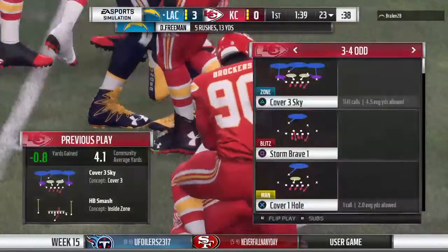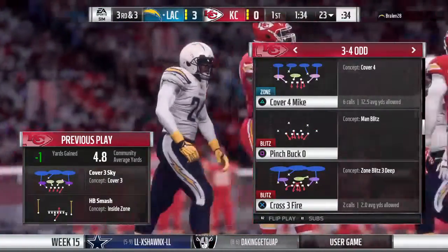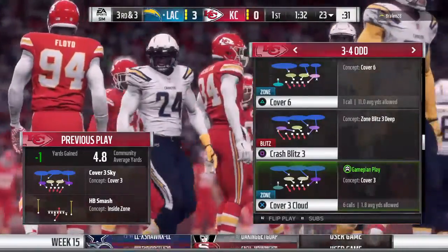And he will lose yardage here back at the 23-yard line. It'll be a loss of 1, and that's going to bring up a 3rd down.